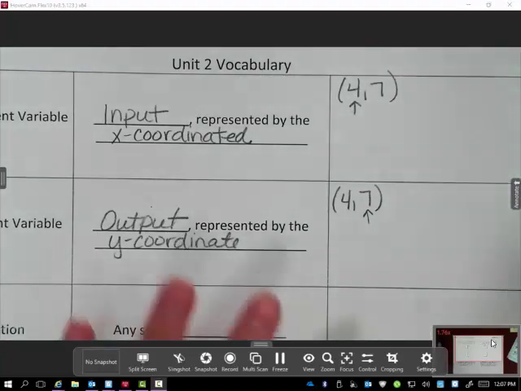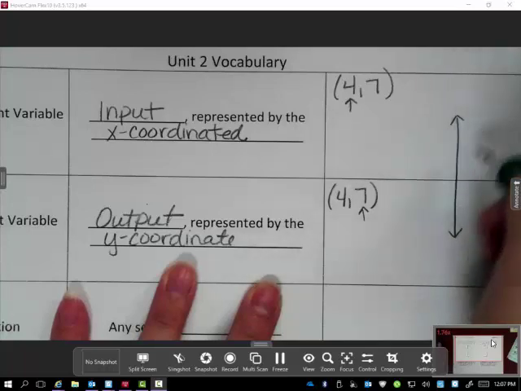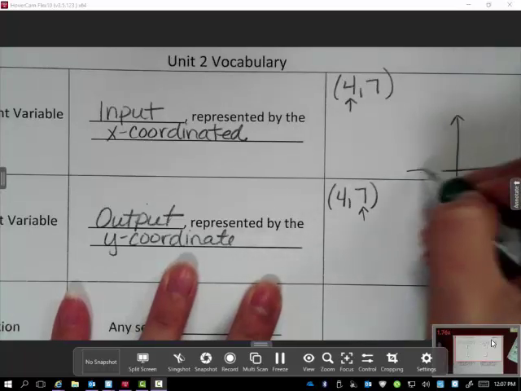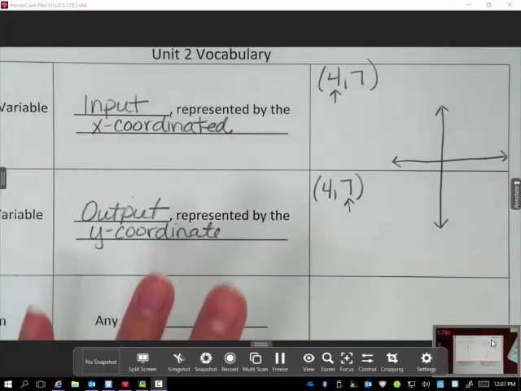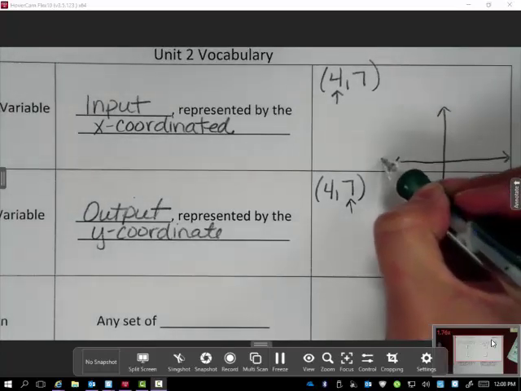Okay? All right, now what I want you to do over here to the side, notice I'm in both of those boxes there, I'm drawing 2 perpendicular lines. What does perpendicular mean? It makes a right angle when they cross. Now, obviously, we're not perfect. We can't draw perfectly straight lines and perpendicular lines, but you can tell that's what it's supposed to look like. Which one of those lines is representative of the y-axis? The up and down. The vertical one. So this is my y here. So this horizontal one is the x.